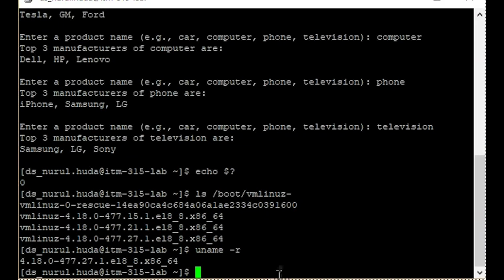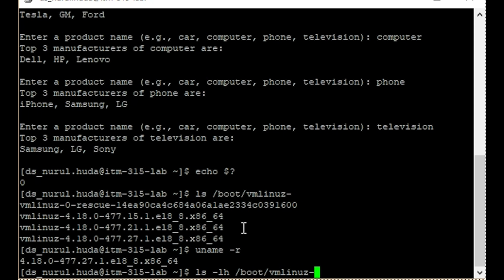Now, if I want to see more information about this kernel or this file, I can use ls -lh, long list and human readable format, and then the file is located under /boot, and then vmlinuz.